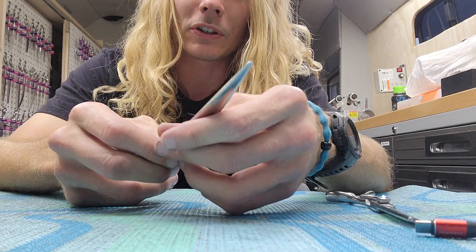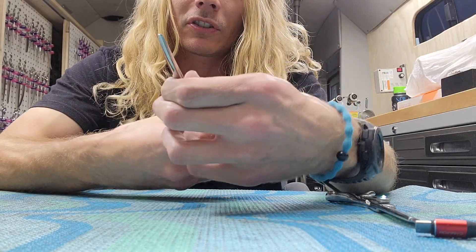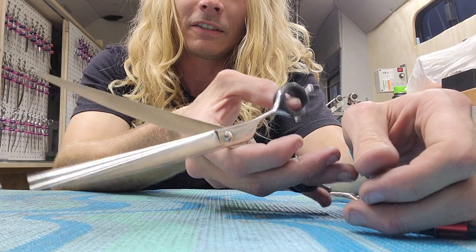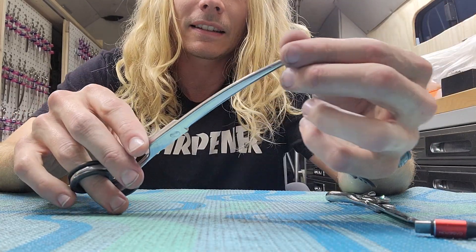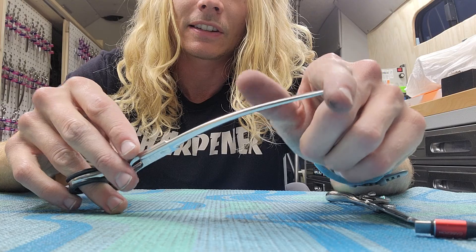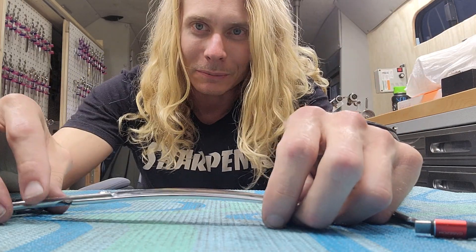So if you like to use both hands when you're grooming, be very conscious of the pressure. Make sure you're just kind of going up and down with no side pressure either way. Or get some left-handed or right-handed scissors in your toolkit — that way it will help you out a little bit.